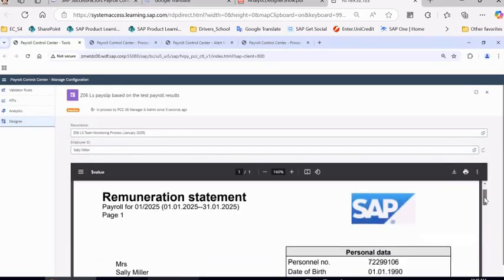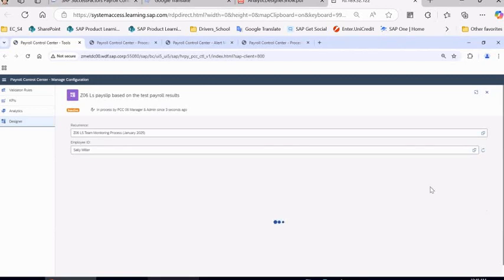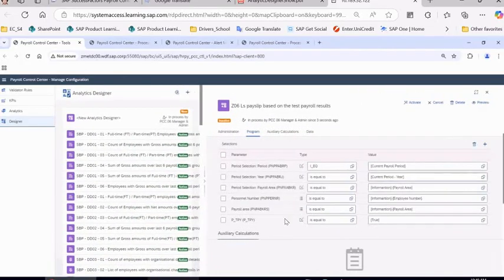I get the payslip based on the test payroll results. I need to provide this information. Please go to the declustered table and retrieve information from there. You see that my designer now is inactive.